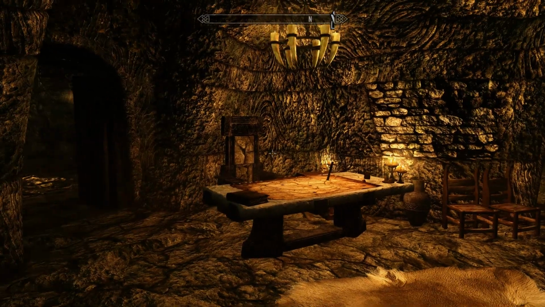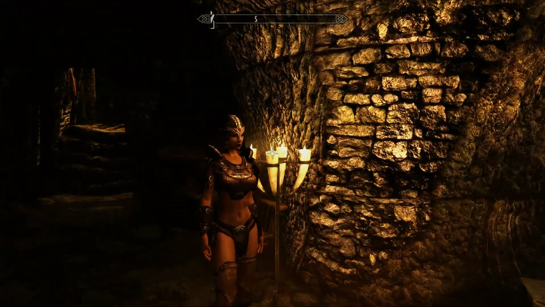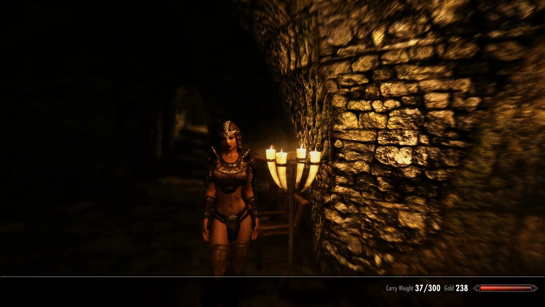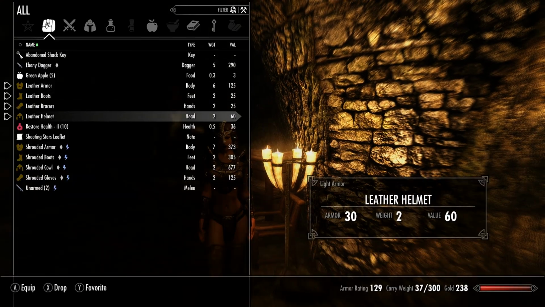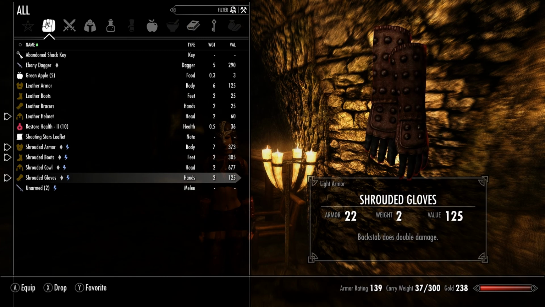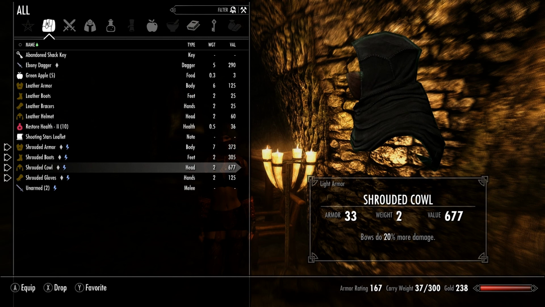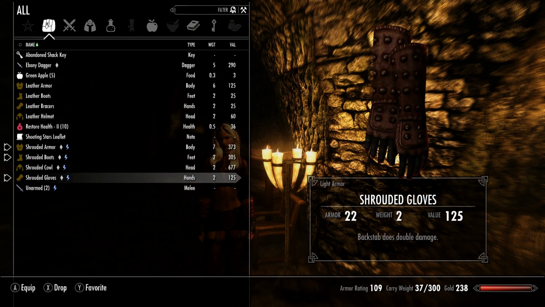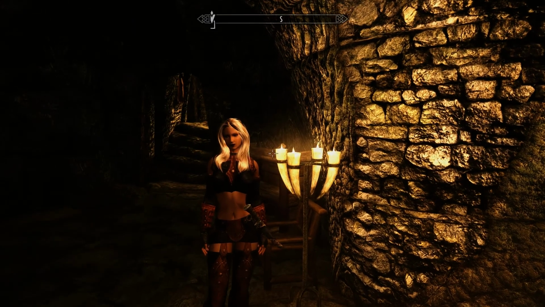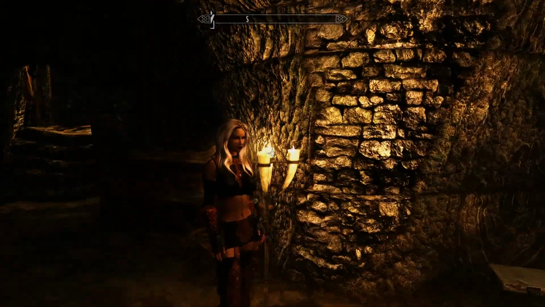So let's get our new armor on. And this is our character here. Let's get our armor. And we have the shrouded armor, boots, gloves, and the cowl. Oh, we cover our face. Let's not cover our face. And we got a nice dagger. And there we go. Alright, so here we go.